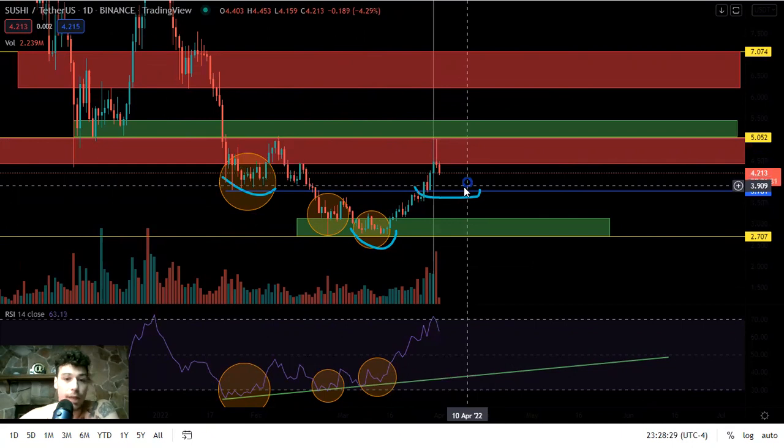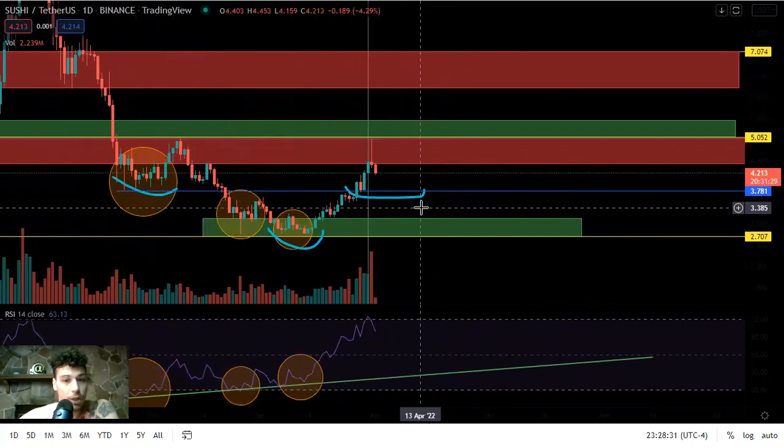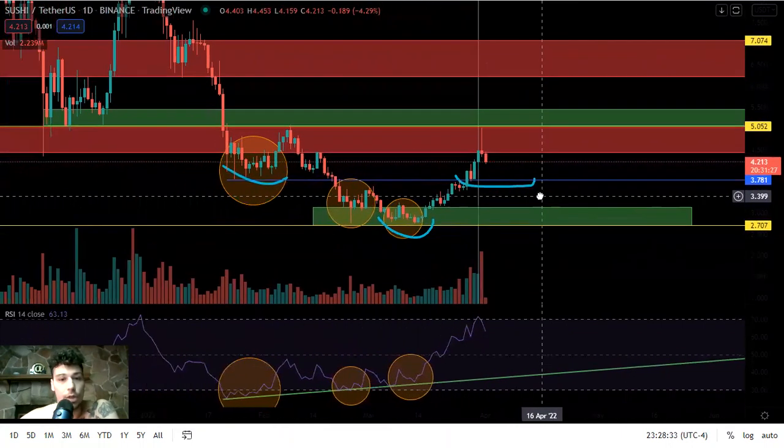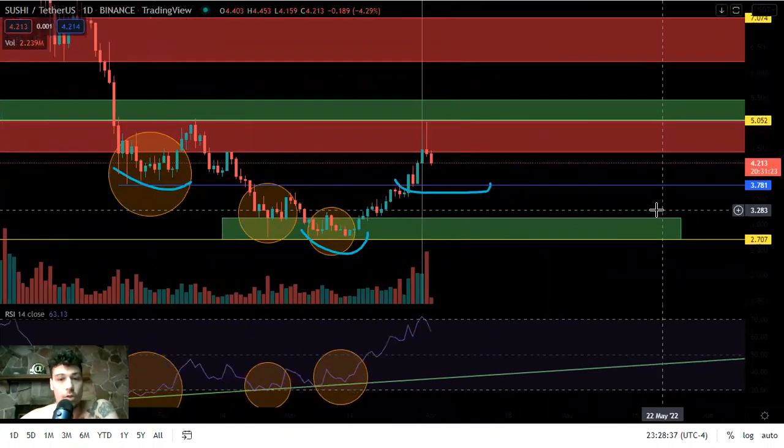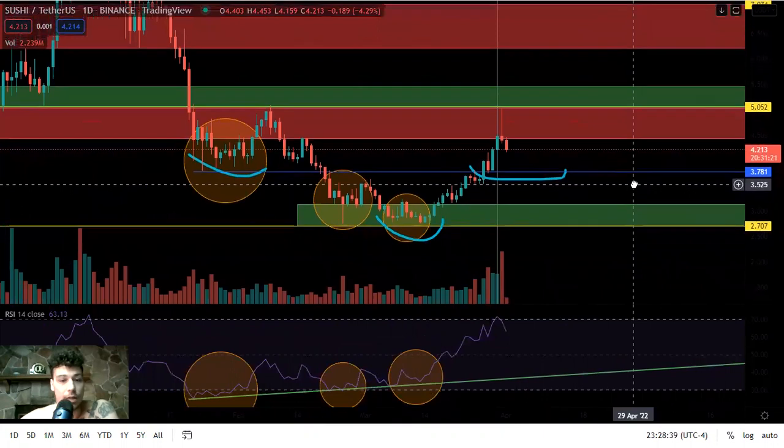The market is pulling back, but there's some good things. There's still some bullish opportunities and bullish cases for this chart, and I'm going to zoom in a little bit more so you guys can tell.